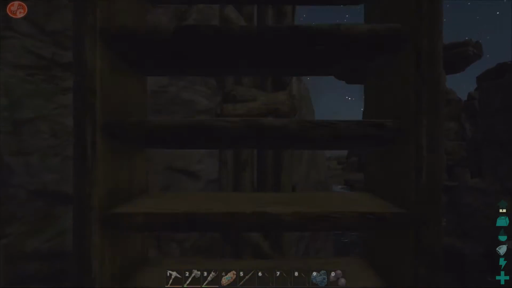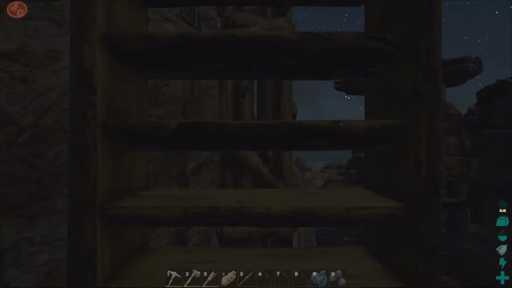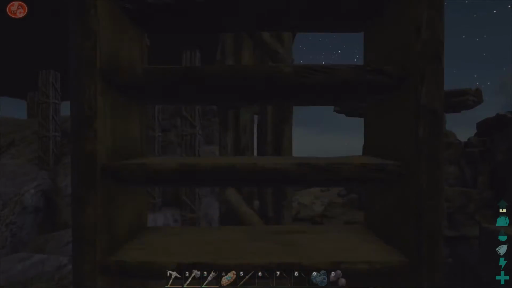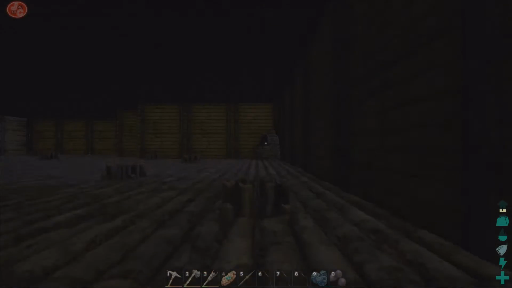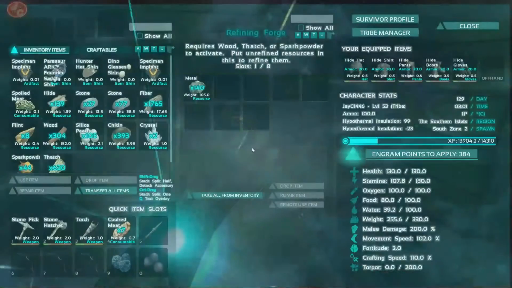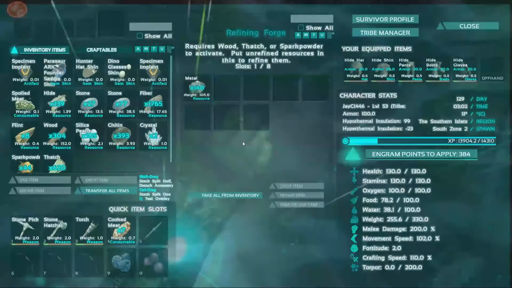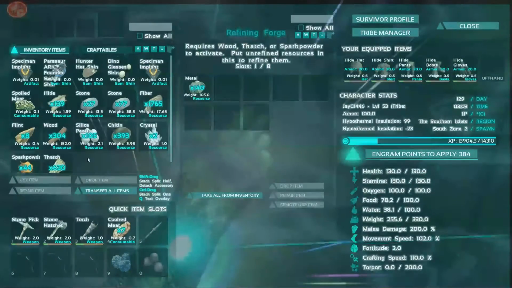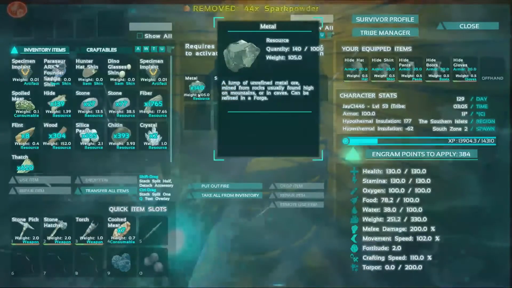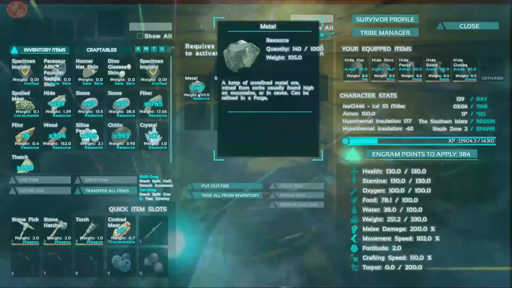I'm also going to put a bed up here because this is going to be the main place where we're going to stay. But I've got lots of plans, guys, like literally. So I've got plenty of content coming up for you. Alright, so spark powder, light. We need 5 to build the smithy with.